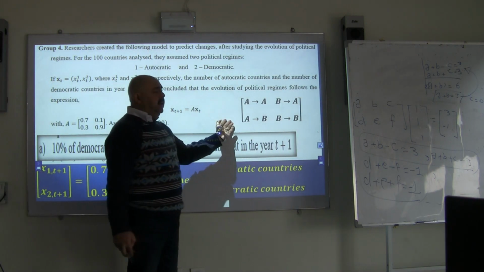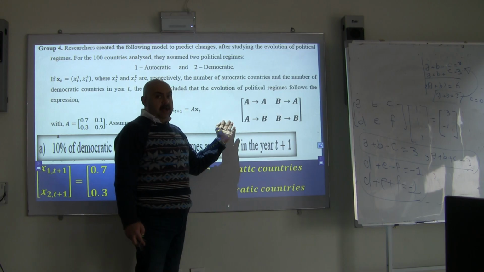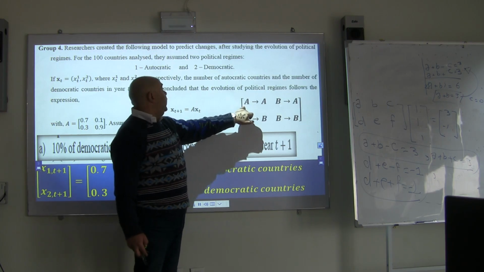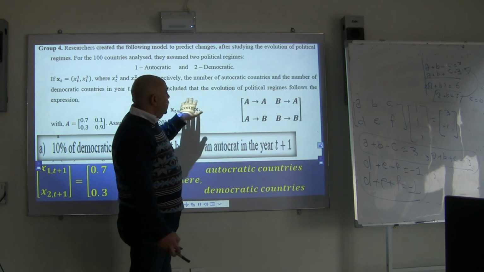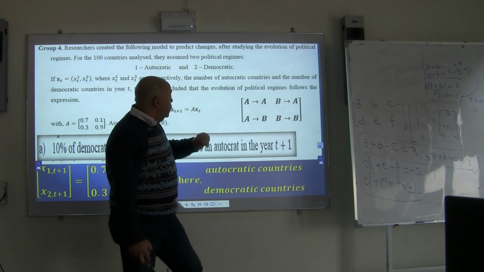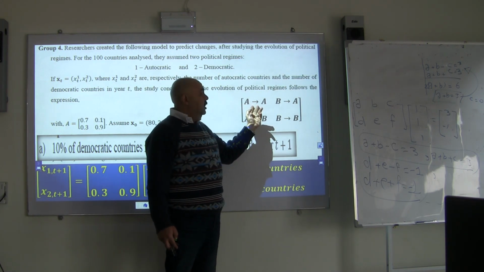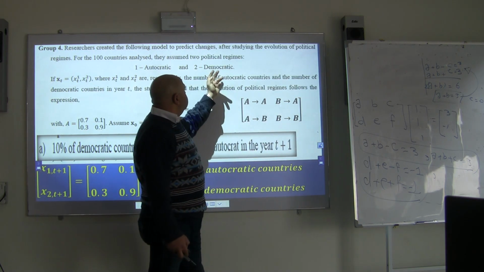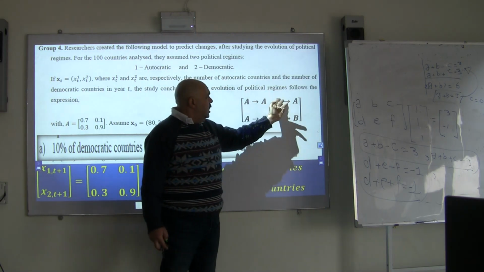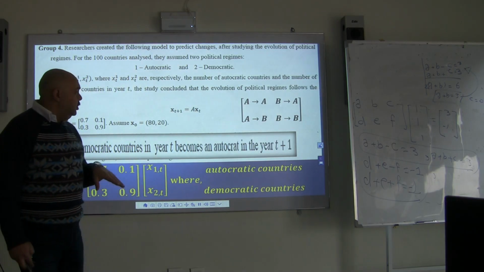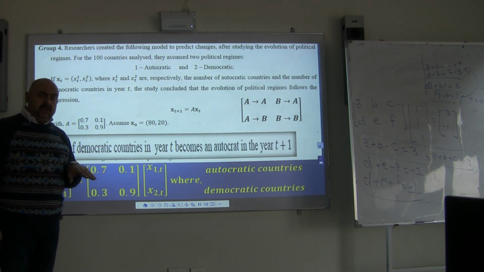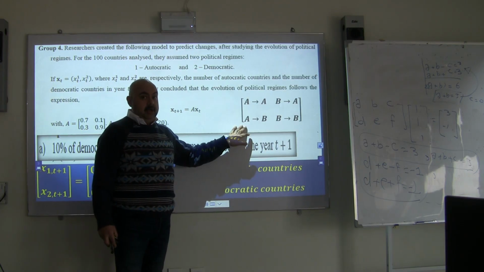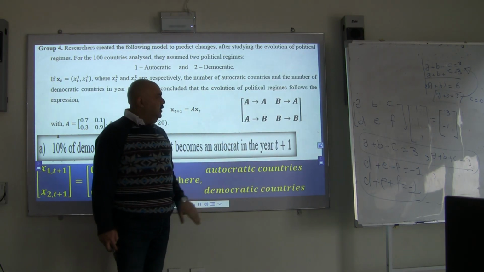1. Actually, this form explains the style of these models very well. The first one feeds the first alternative, either if it was autocratic or democratic. For our case, the first row stands for the values of autocratic. So it states that 70% will remain autocratic, and 10% will be moving from B to A, from 2 to 1. From B to A means 10% moving from democratic into autocratic, according to this scheme. If you did go through the lecture sessions in this part, I've tried in each, starting from the lecture of this part, leading you with this matrix, which assigns the relative values for each row and each column.